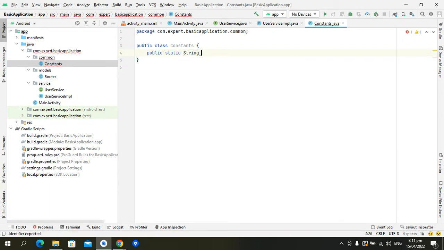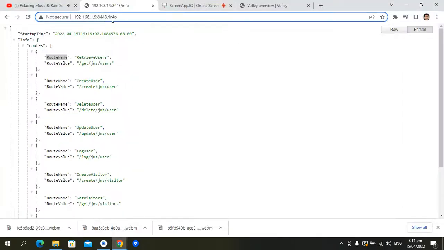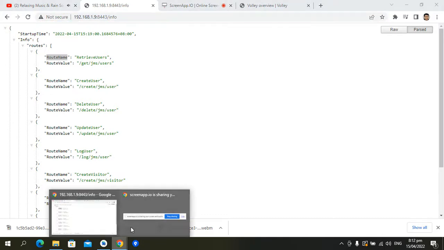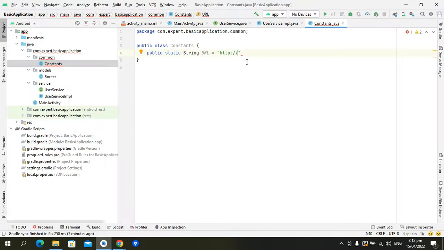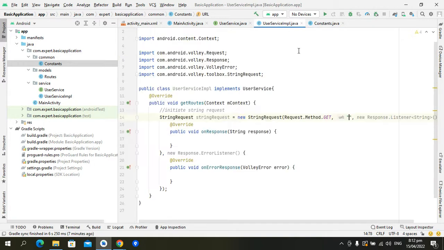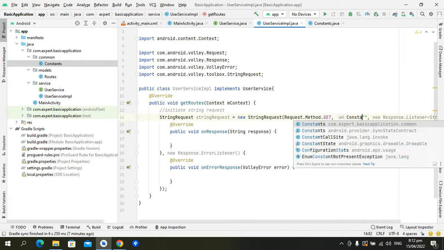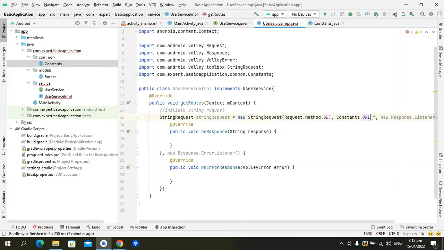So public static String URL equals http, this one, local. We're going to just copy the host as well as the protocol. So this one, and then close this, and also remove the slash. Sorry about that. And then here we're going to have the constants URL slash info.